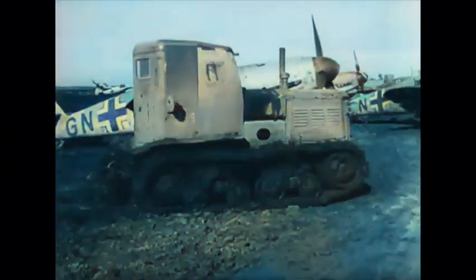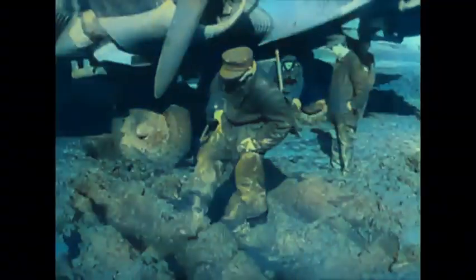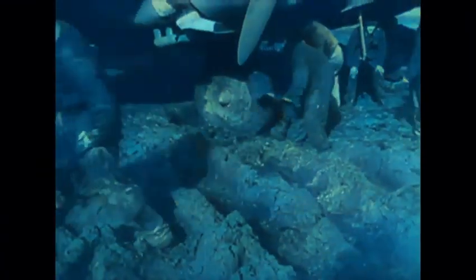In the vast, rugged expanse of the Soviet Union, the Luftwaffe's forward airfields played a pivotal role in the German military's Eastern campaign during World War II. These airfields were essential for maintaining air superiority, supporting ground operations, and serving the needs of the advancing German army. As Germany launched Operation Barbarossa in June of 1941, the swift advance into Soviet territory necessitated the establishment of forward airfields to extend the reach of the Luftwaffe.